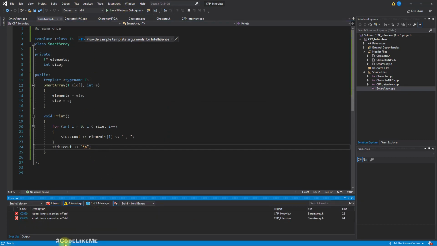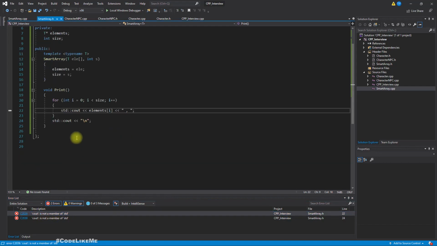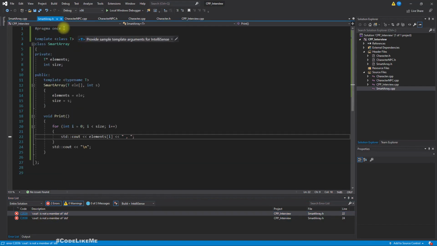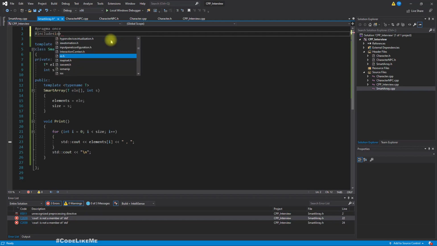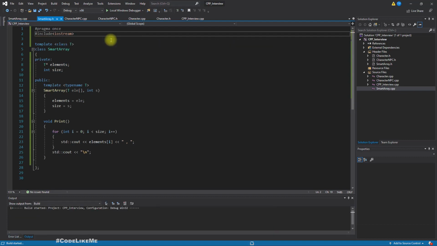Here are errors. cout is not a member of std. Yeah, we need to include iostream. Right, no errors.